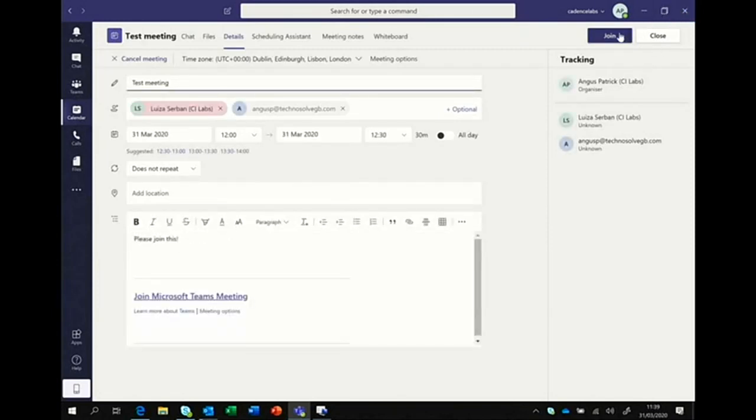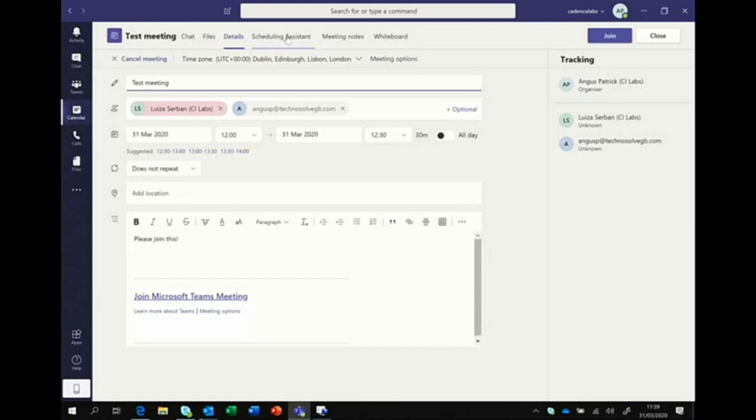Just before I join the meeting, one of the great advantages of Teams meetings is the ability to create the meeting and then potentially have a conversation about that meeting before the meeting even starts. So you'll notice that that meeting that I clicked on in Teams has got a whole bunch of tabs across the top of it because it's a meeting already.